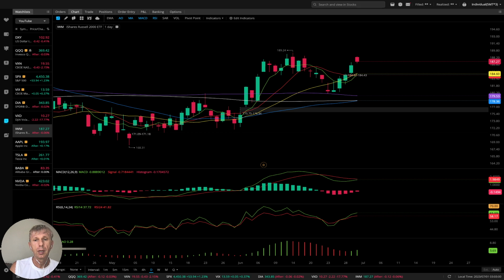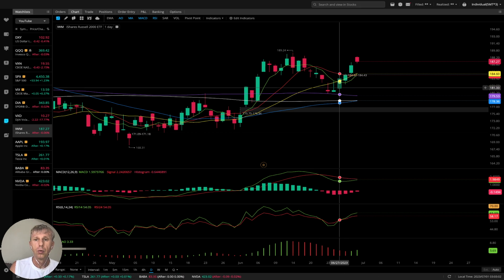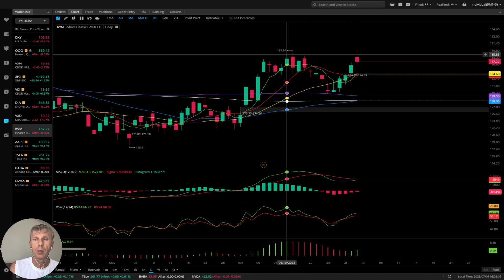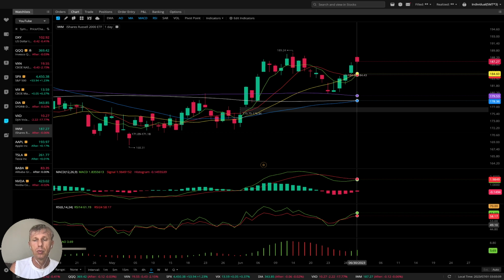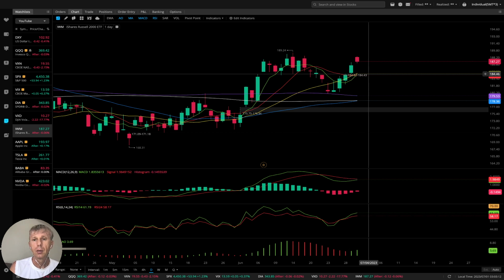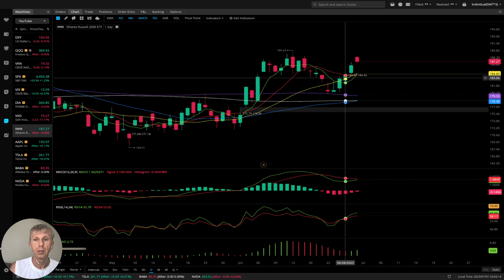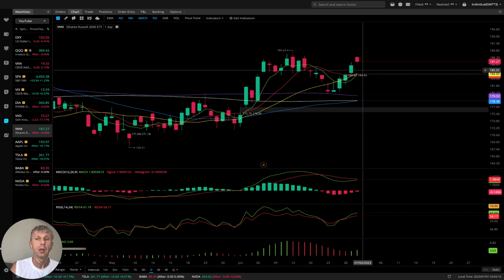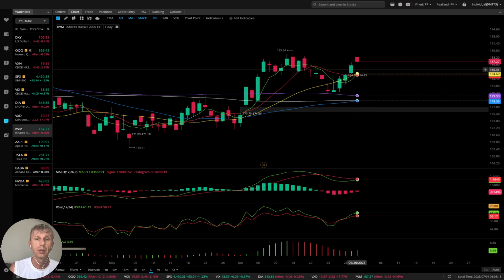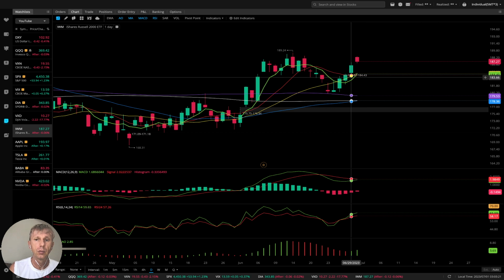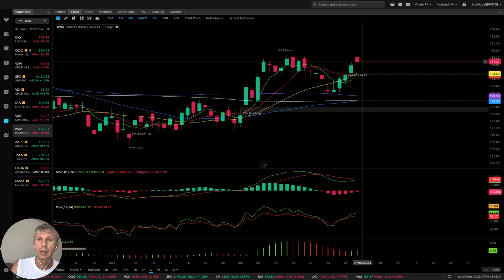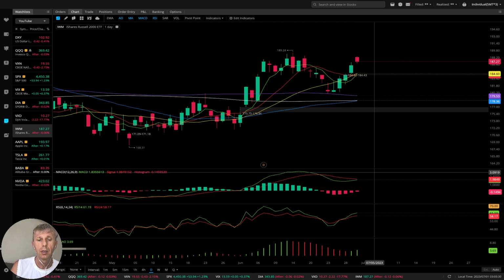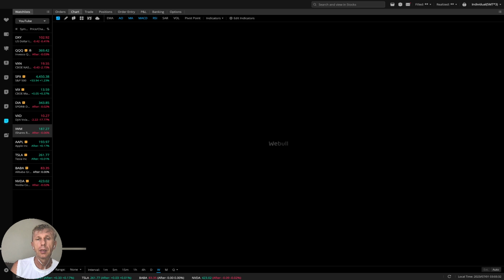IWM, Russell 2000 daily time frame. Bullish trend. It did double top, right? Also, it's building double top. Some indicators did bullish reversal already. MA5 did bullish crossover. MA20 even did bullish crossover. It is positive bullish reversal. Yeah, MA5 ready to do bullish crossover over 20. It is positive. Positive bullish reversal. Last bar disconnected from 20. Bullish trend. Let's see weekly.